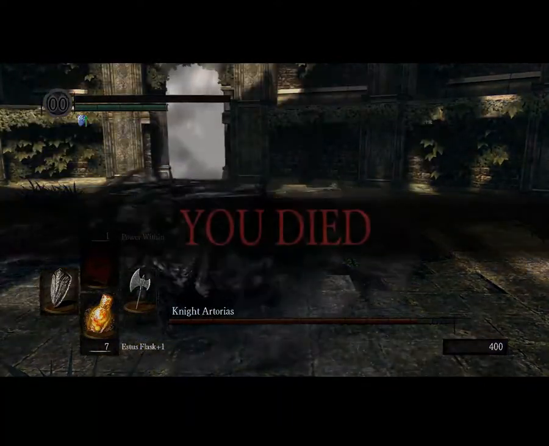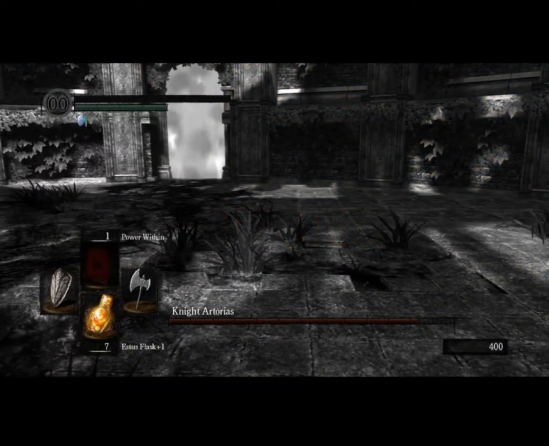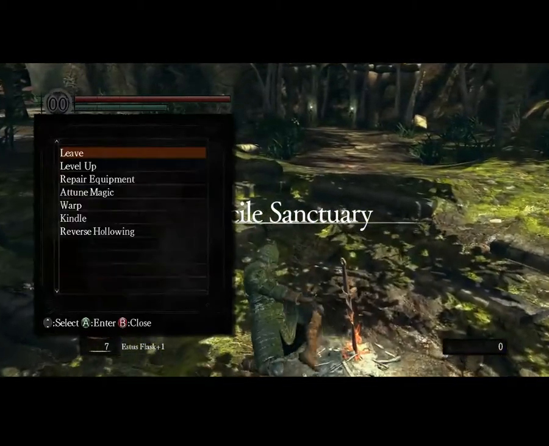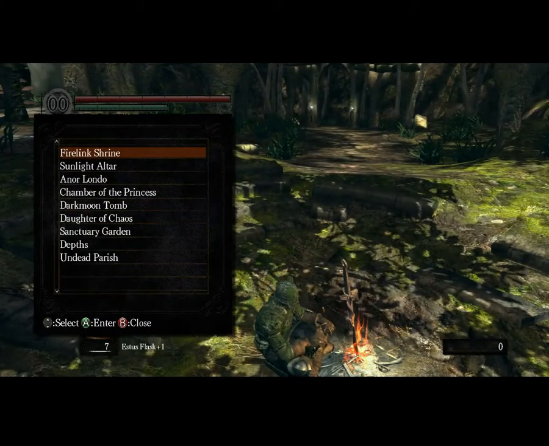Okay, so I think this is probably a perfect place as any to stop for now. We've covered a decent amount of ground. We were able to look at Artorias' strats as well as discover what works against him. That was what I wanted to do. I want to go back here.